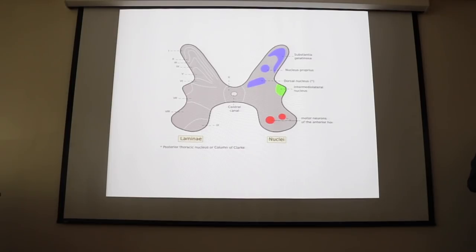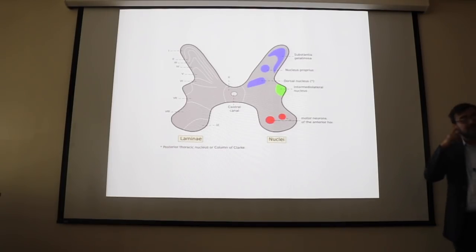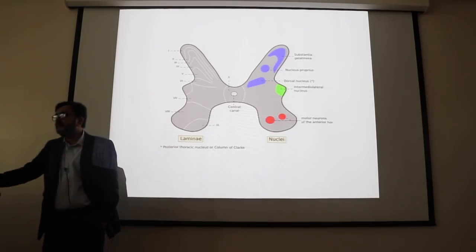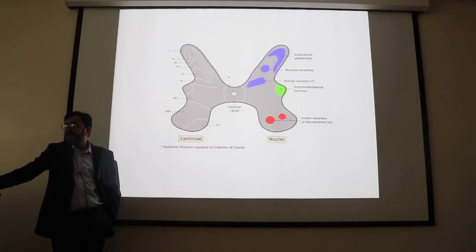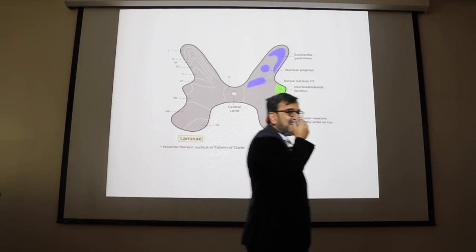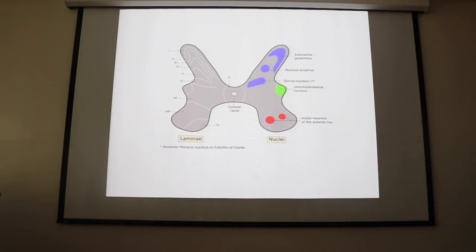Nucleus proprius is important because it is going to take the sensations of conscious proprioception. Now, what is proprioception? If you close your eyes, or let's say you are sleeping, how do you feel the environment? That is how proprioception works. This conscious perception is like when you feel the environment around you. The conscious feeling of where all our body parts are. The sensory signals from the locomotor system, which is basically skin, tendon, ligament. It basically gives you a sense that you orient your body parts in relative spatial level.